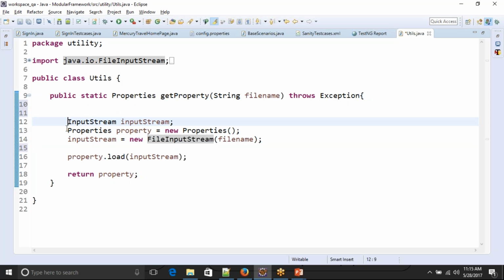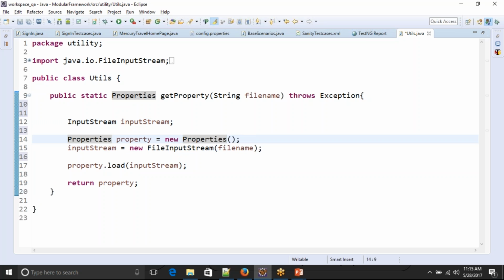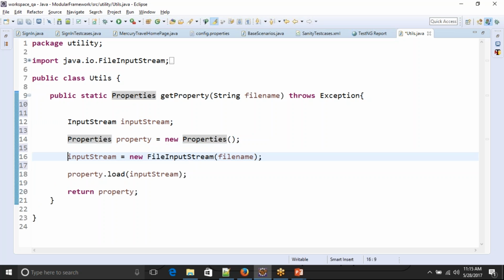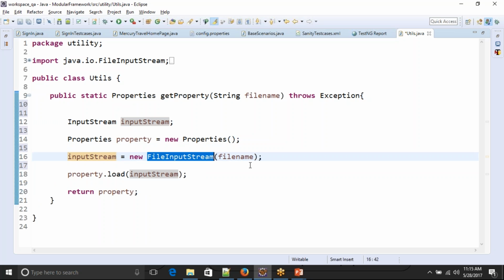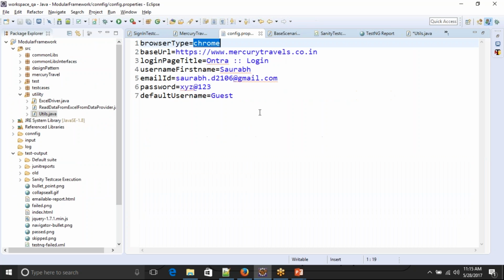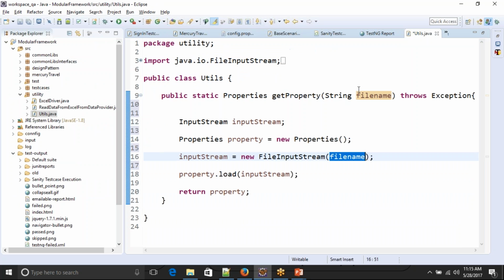So I defined this InputStream instance, then I defined one Properties instance, then I'm initializing my input stream. Basically, from where I want to read, I want to read from a file. Which file? The file which is kept here, config.properties. So here I'll pass the complete path of config.properties, and it will read the complete file and keep it inside its stream.